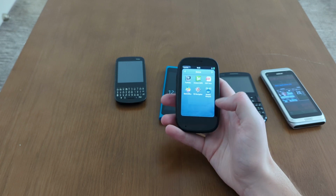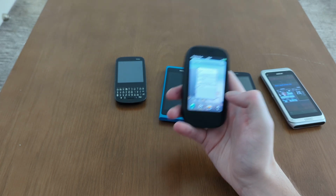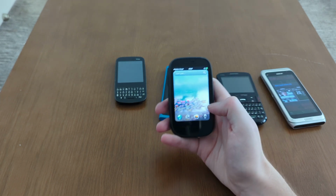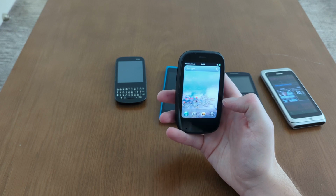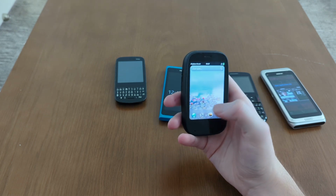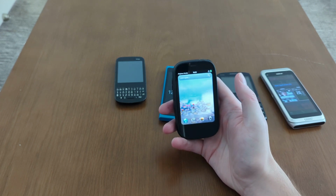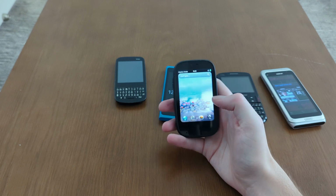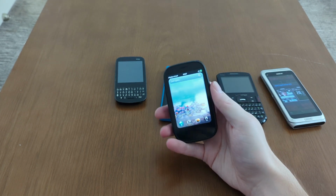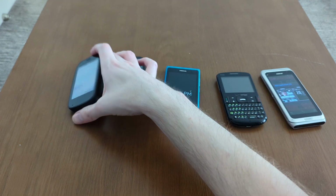And people who like Linux will see that this only appears to be a few layers of abstraction above desktop Linux, which as a kid, I couldn't appreciate. But as an adult who uses Linux a lot, it just makes webOS seem even better in retrospect. But like I said, it didn't have what people wanted. People wanted apps. They wanted software. They didn't really care about how good it was to interact with that software.